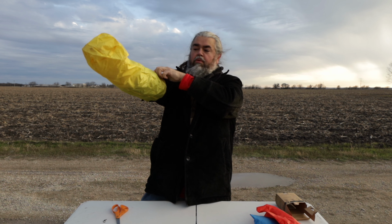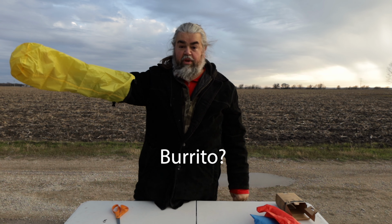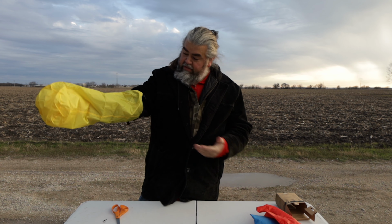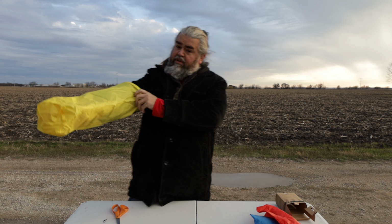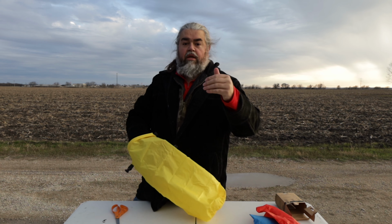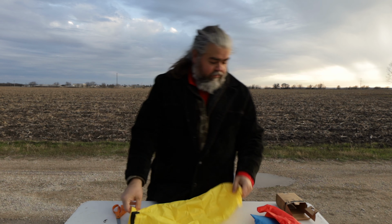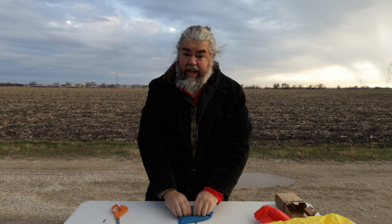Like a really big burrito, you know, put a really big burrito in there and take it with you and it won't get wet. But if you don't eat it soon enough, something's going to get soggy, you know.